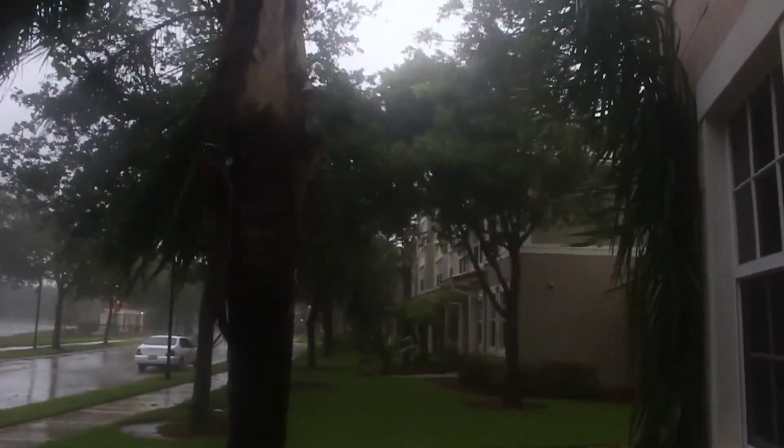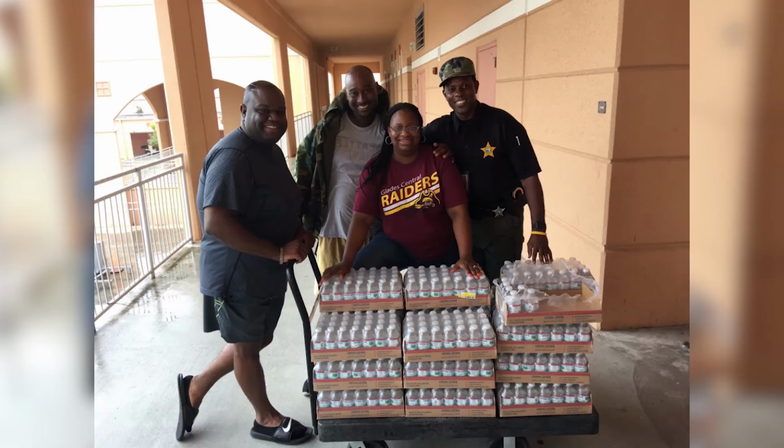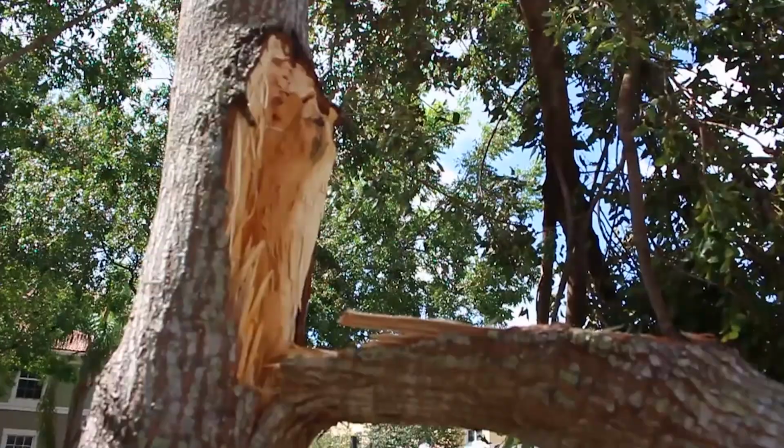During Hurricane Irma, Seminole Ridge High School was one of the many schools in Palm Beach County that provided shelter for those in need. Mrs. McKillican, a teacher here at the Ridge, was one of the many volunteers that stayed at school during the storm while facing difficult obstacles. There are a lot of people here and a lot of people that did not speak English, so that was a challenge. But the Ridge had a few extra hands to help out with the chaos. The American Red Cross was here for a while.